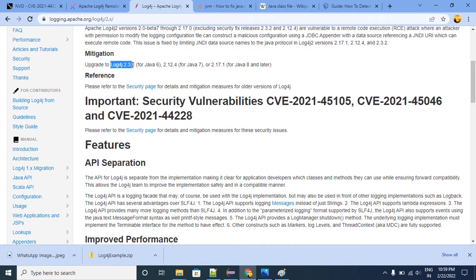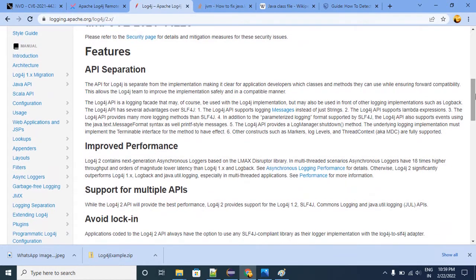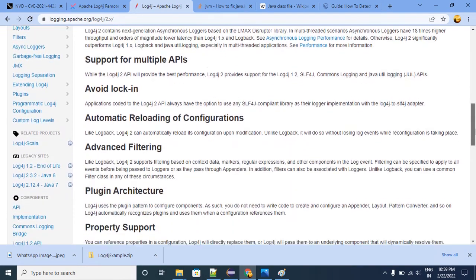And these are the different versions and compatible Java versions they provided.